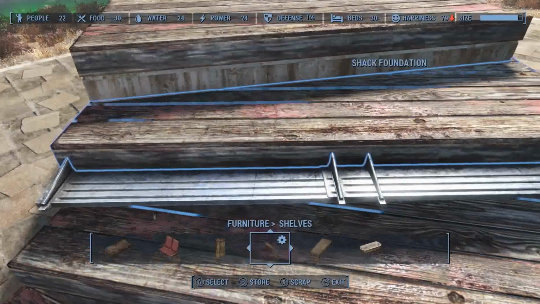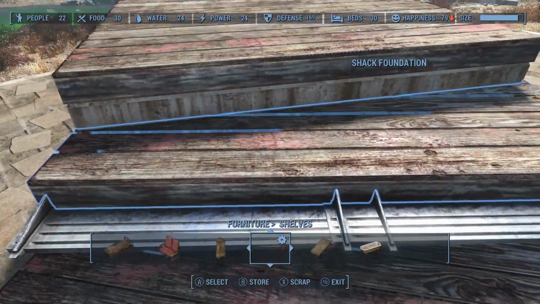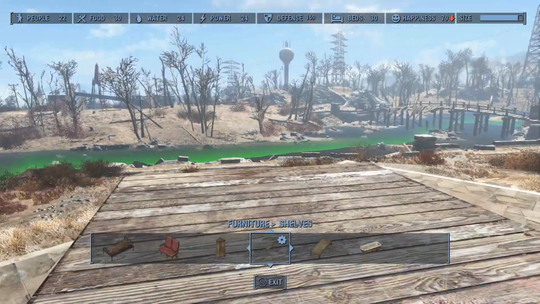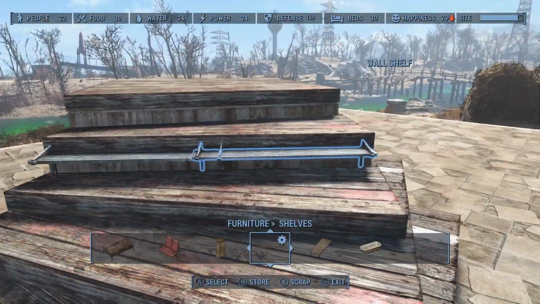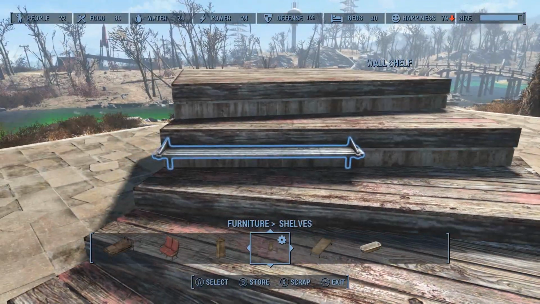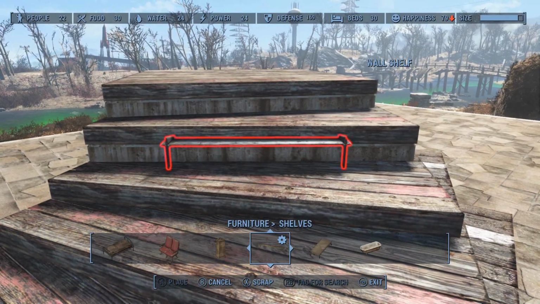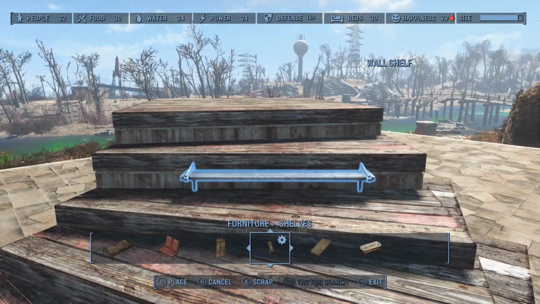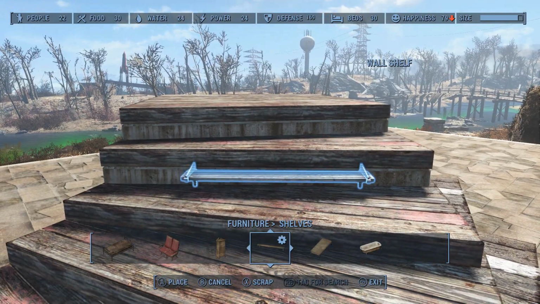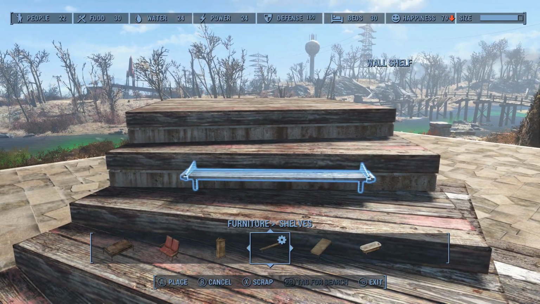Now what's going to happen, because that wall-mounted shelf is there, it'll make it much easier to step up onto the next floor. Once again, I like it where it's just the one right in the center. You don't really need to have two of them on there if you don't feel like it.